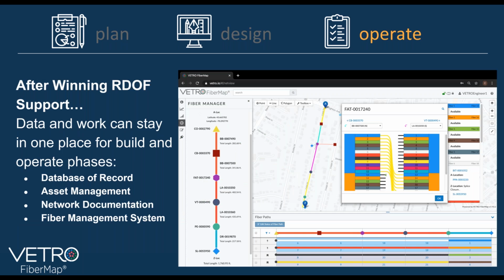There we go. This is just a glimpse of that operational view. We're not going to show this today much, but I wanted to make sure everyone was aware that fiber management platforms in general, and ours in particular, have a focus on connectivity. So it isn't just the routes of where the fiber goes or where the network elements are placed. You need to manage the details of the strand records, the fiber strands, how they're connected, and that connectivity becomes your asset management system and network documentation system.